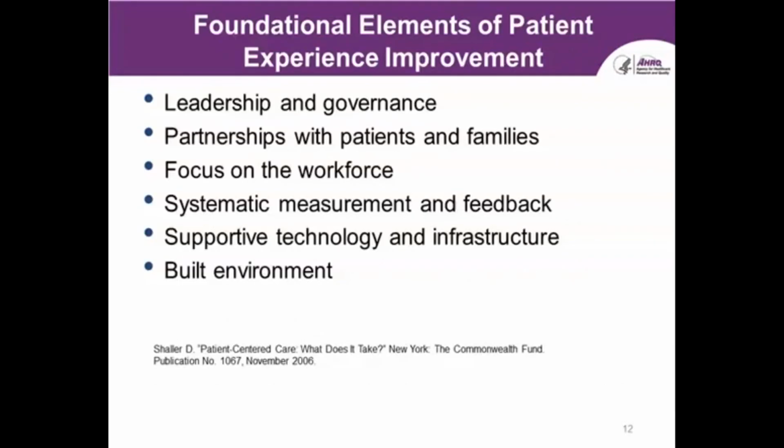And so the research has consistently identified about a half dozen foundational elements or key factors that are crucial for a healthcare organization to achieve and sustain high levels of patient-centered care over time. And the first and most important is about leadership and governance, commitment at the CEO and board level to a strategic vision that embraces the importance of patient experience, followed by true partnerships with patients and families at multiple levels, including policy and planning, the co-design and co-production of improvement and redesign efforts, and of course at the individual level of care delivery between patients and their providers.